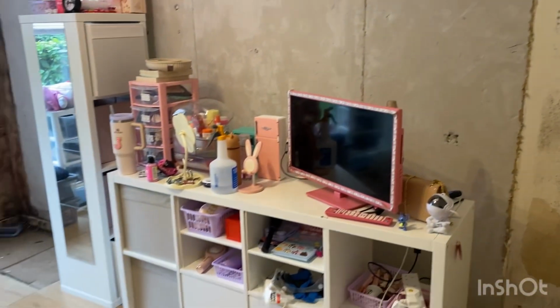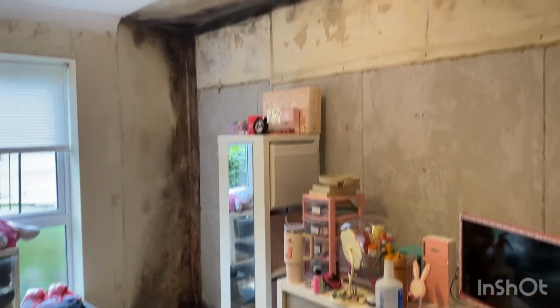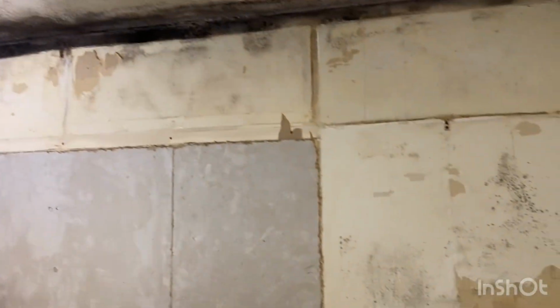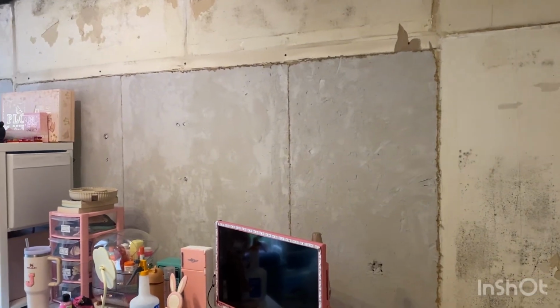We thought we were going to come in here, just change the floorings and repaint the walls, but obviously stuff happens, and I think you have to be prepared for that. If you're not going into a new build, you have to be prepared for any hidden issues and hiccups that might come along the way. So yeah, that is where we are at with this room at the moment.